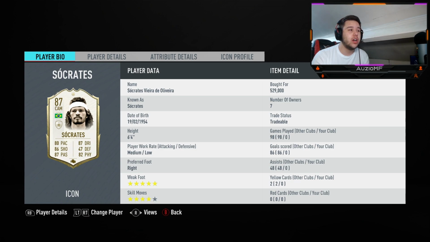5-star weak foot is very nice, because he's gonna be able to shoot with his left, and he's gonna be able to pass with his left. Now, he's got 4-star skill moves. That skill move is going to be nice, because he's going to be able to do a scoop turn and a Berba spin. The Berba spin, with him being 6'4", it's going to be very effective. He's going to put the body in the way, and they're not going to be able to get past him.